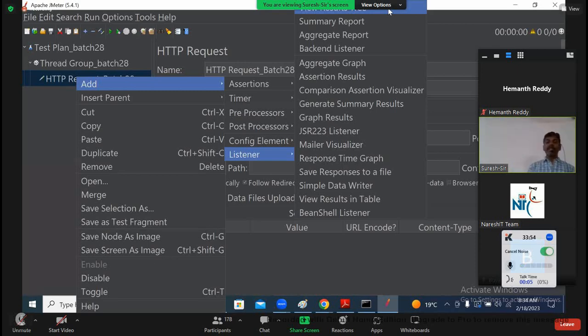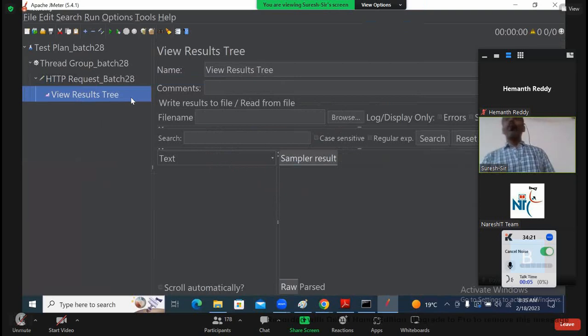Let's see that. Taking only one option, what is the first option? View Results Tree. We need to get the report in tree format.